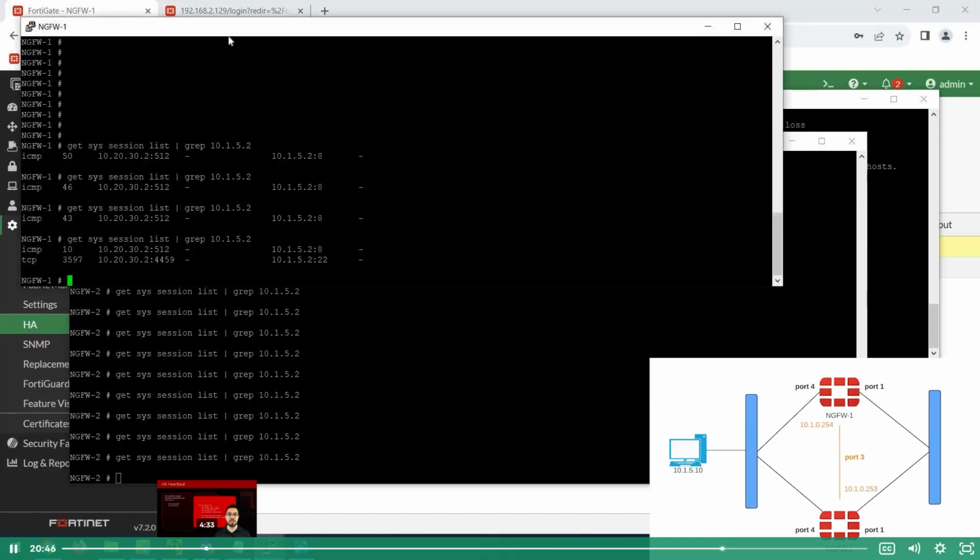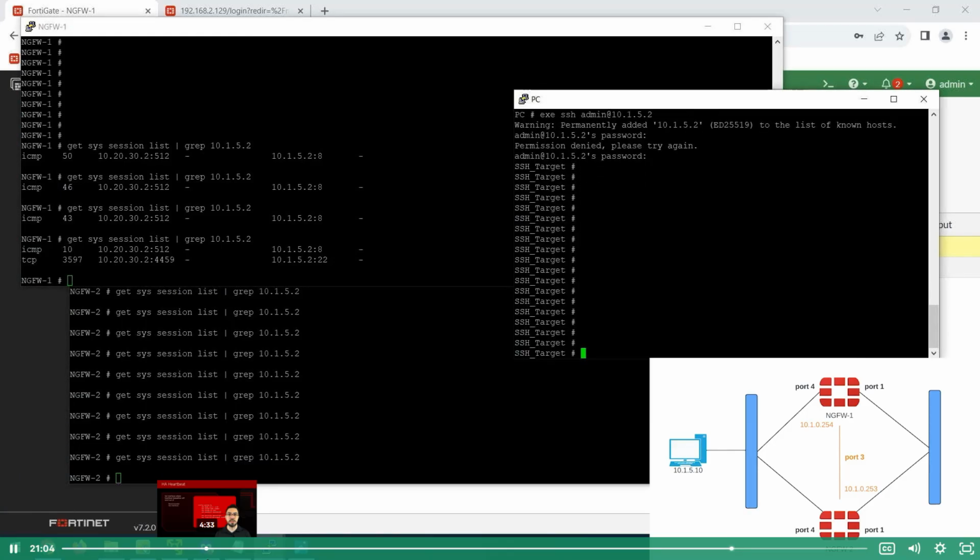So if we don't enable the session pickup, those sessions are not going to be synchronized with the standby unit. And when we have a failover event, those sessions will have to reestablish. For a particular situation here, our SSH session is just going to drop.